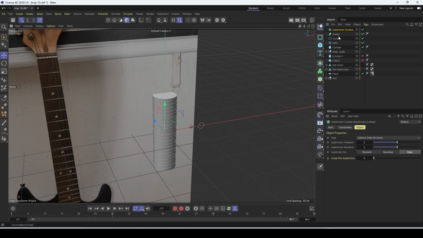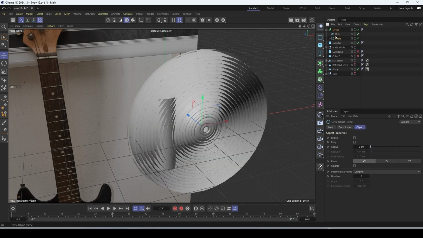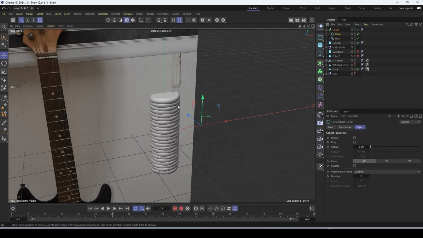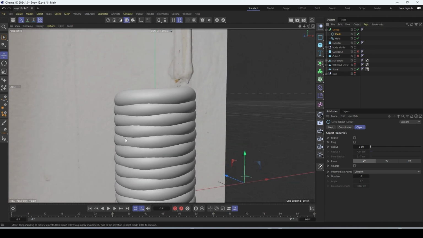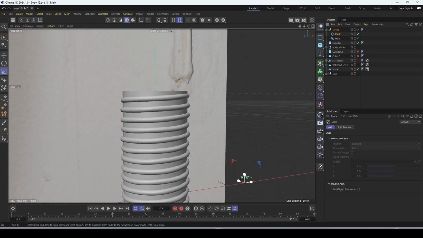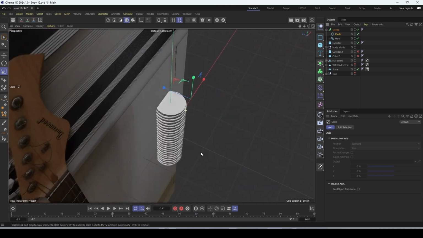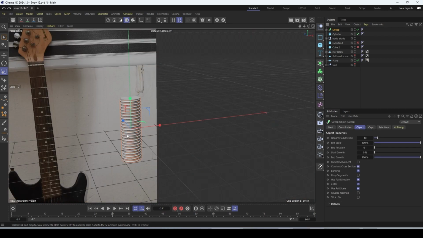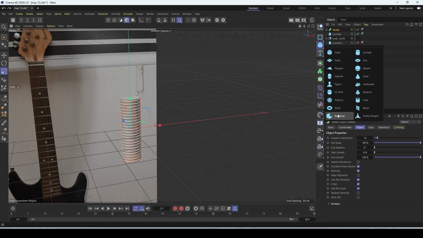So now in this modifier, I'll drag the helix, then drag the circle on top. Yeah. So now the circle follows the path of the helix in an extruded image. So I'll just lower the scale of the circle so that everything just comes together. So what remains now is the torus.